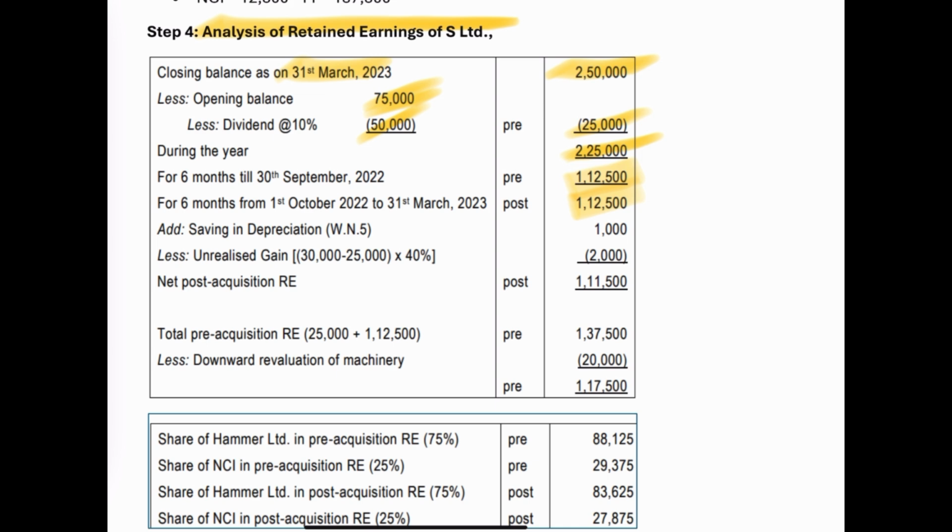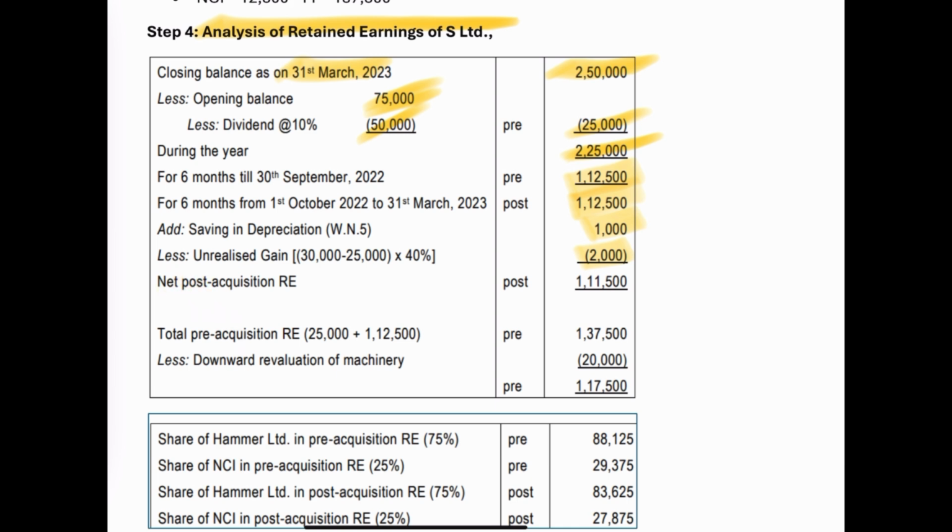So from the post-acquisition profit, there is an adjustment relating to depreciation that needs to be eliminated, and there is an adjustment relating to inventory. The inventory has been purchased by the holding company from the subsidiary company, so the total purchase value is 35,000 and cost price is 25,000. So there is a profit of 5,000. Out of 5,000, only 40% remains in the inventory. So 40% of 5,000 comes to 2,000, so this needs to be eliminated.